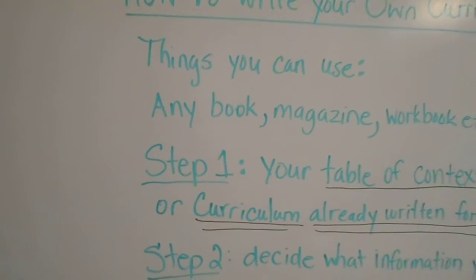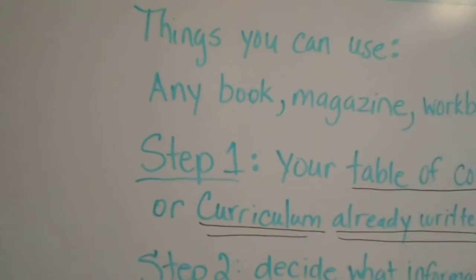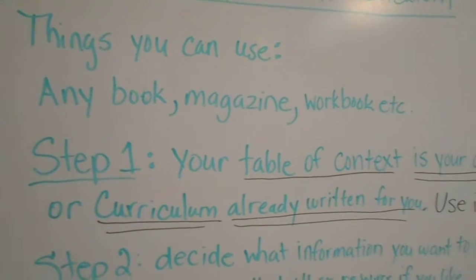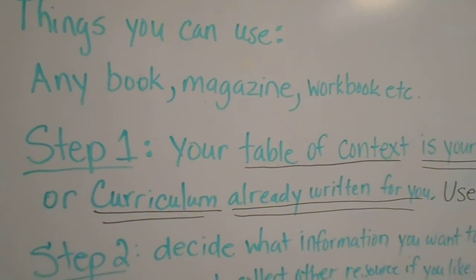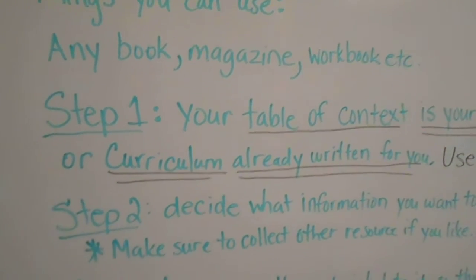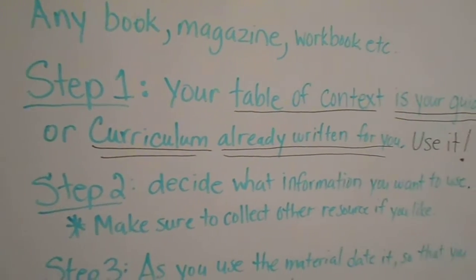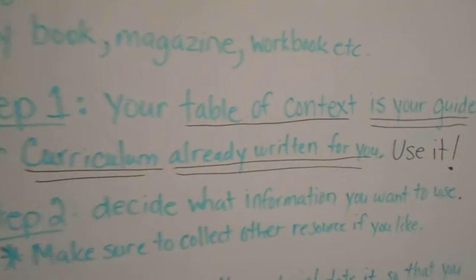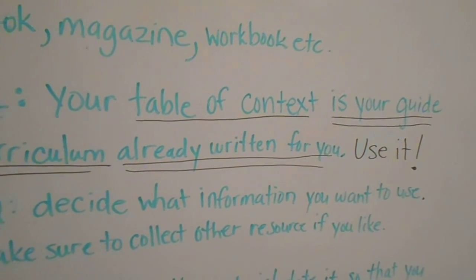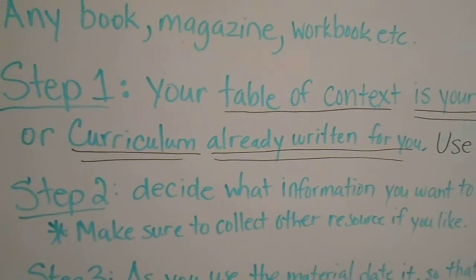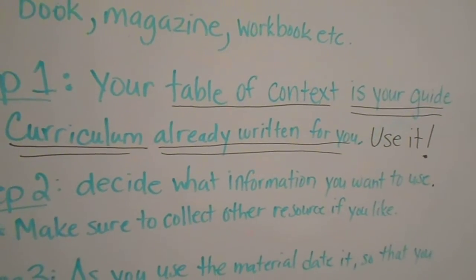Now the things that you can use are, like I showed you, any of the books, workbooks, magazines, any book that you want. You can even use a newspaper. The thing is, let's focus on step 1. You need to take the table of contents and use it as your guide, because it's your curriculum already written out for you.